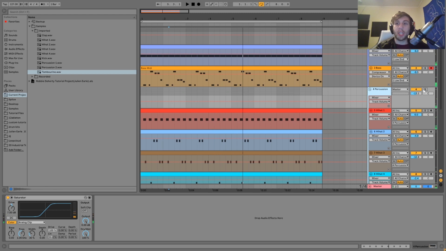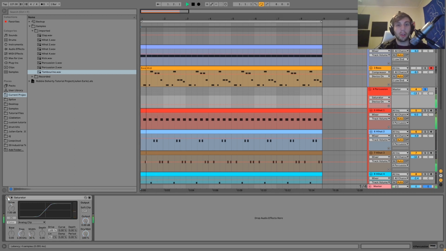And then I have all that percussion in a group together, just with a little bit of saturation. It's just like with the low end, when you have all these similar elements that fit together in your track, it's important to process them together a little bit because you're going to make the overall sound a lot more cohesive. And your percussion is going to sound a lot better this way. Here's without this. And then with it.